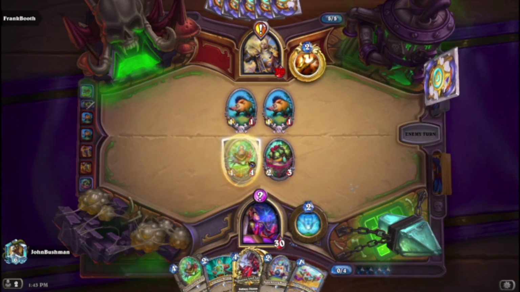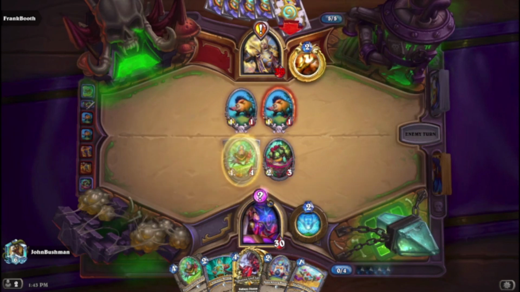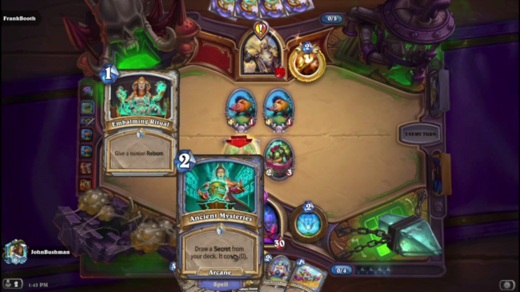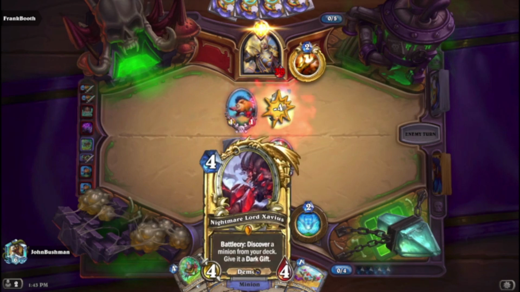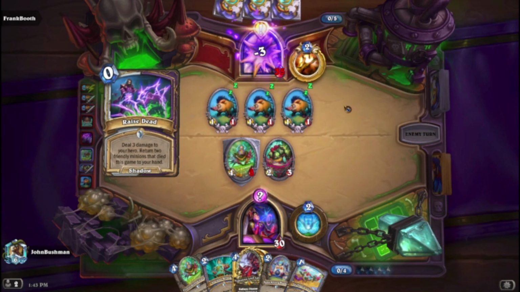As much as I don't want to put Fluttering Guardian, it is one of my only imbue cards, so we need to do that. We'll probably play the other one again, or rather, we'll play the other one next turn, unfortunately. Then we'll go into Nightmare Lord. Oh, excuse me, I burped. We're going to Xavius in the next turn. But we could just potentially be dead here.